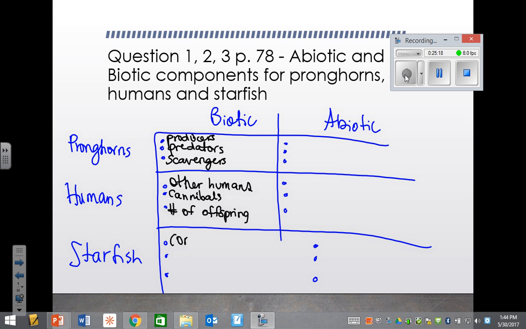She said the coral reef. Remember, coral is living. It's not just a rock. I know some people think that's what it is. It's little polyps. They grow. They have bacteria and algae that are living within them that they live in concert with. So the coral reef could certainly be one.